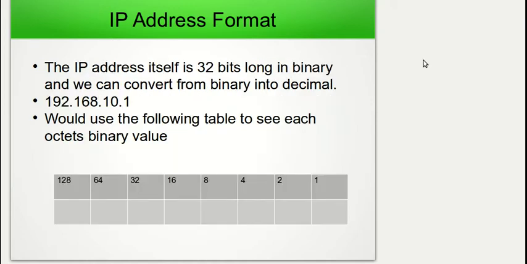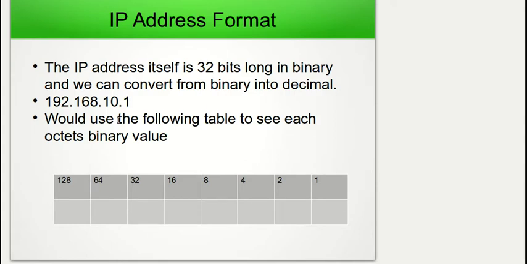Now, like I said before, the IP address itself is 32 bits in length. When humans look at or write IP addresses, we always write them in decimal format. Computers, PCs, laptops and switches read the IP address in binary. So essentially, we need to know how to convert from binary into decimal for what's called subnetting math. Subnetting our IP addresses is talked about in a later video. But essentially, we need to know how the computer views the IP address, so that when we subnet, it makes it easier, and so that we can understand how to subnet an IP address properly, so that the device can read it and understand.